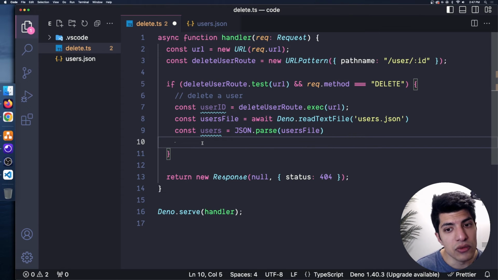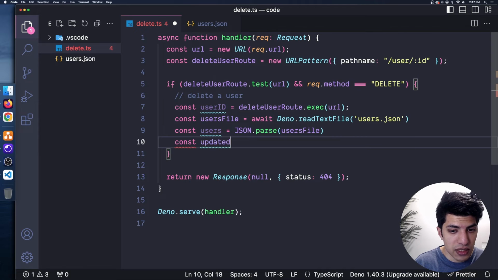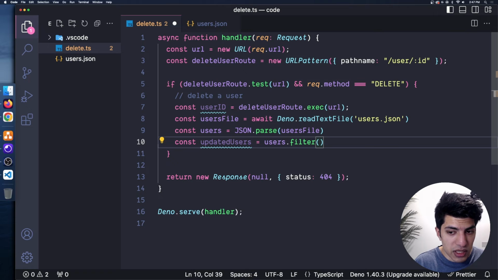Now, there's a few ways to do this. We can do things like splice or slice. I always forget which one does it in place. But another easier way to think about this is we effectively want to filter this array and get rid of the one that has a matching ID. So I'll say const updatedUsers is equal to users.filter, and we're going to take each user and we want to make sure that that user's ID does not match this.